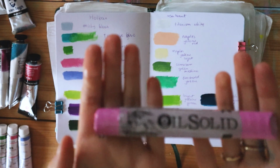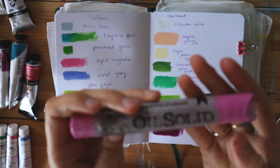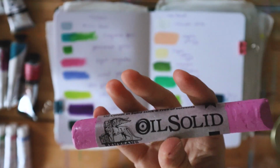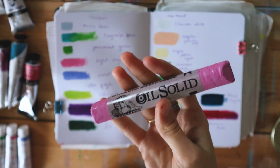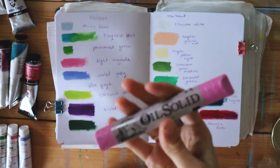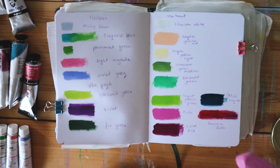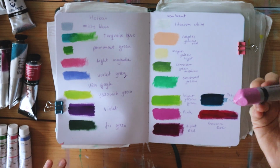Oil solid stick from Renaissance. It's a Polish brand, and I wanted to try the oil sticks from Sennelier, but I would have to make a third order from a different shop again, and you know, these guys were just available where I was buying the paint, and it's huge. Oh my god. Okay, let's see.